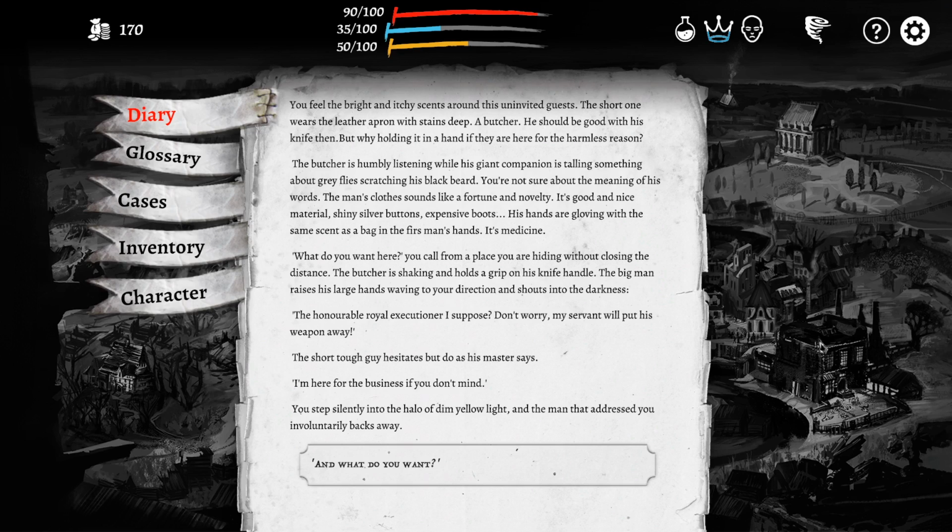You call from a place you are hiding without closing the distance. The butcher is shaking and holds a grip on his knife handle. The big man raises his large hands, waving in your direction, and shouts into the darkness. The Honourable Royal Executioner, I suppose. Don't worry, my servant will put his weapon away. The short, tough guy hesitates, but does as his master says. I'm here for business, if you don't mind.